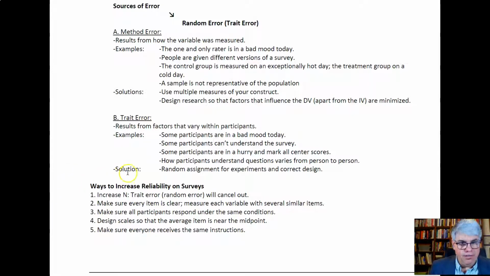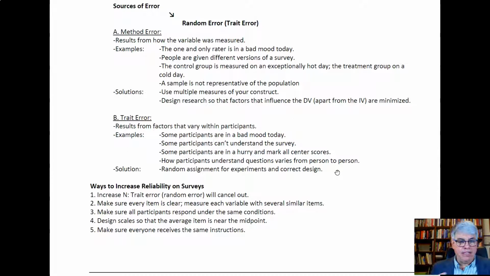Well, one of the solutions for this, if you're doing an experiment, is to make sure you have random assignment and you don't choose different people for different conditions that are in different moods or different characteristics. Random assignment will cause the things to just kind of all cancel out.